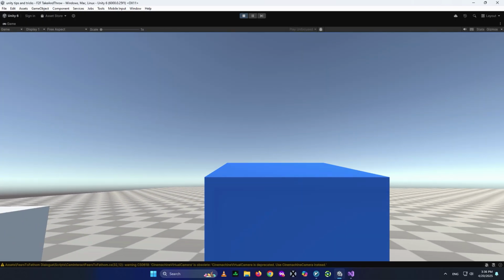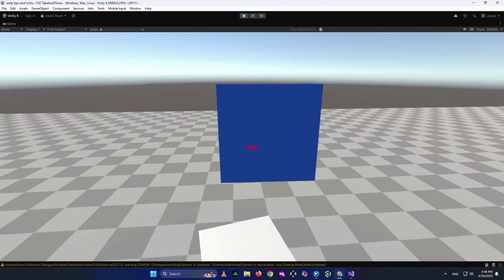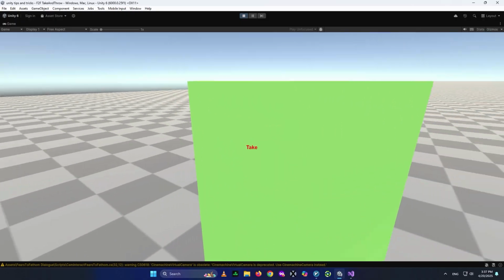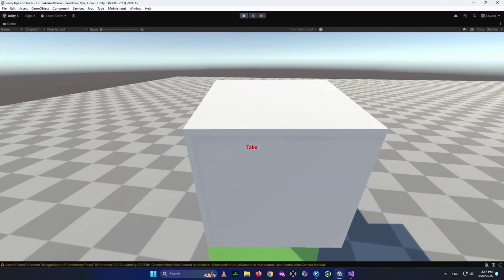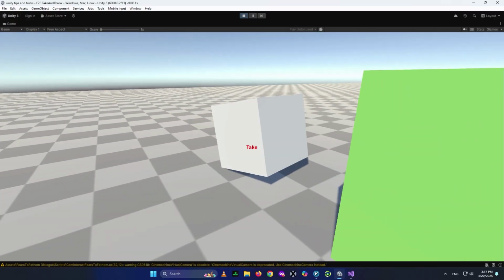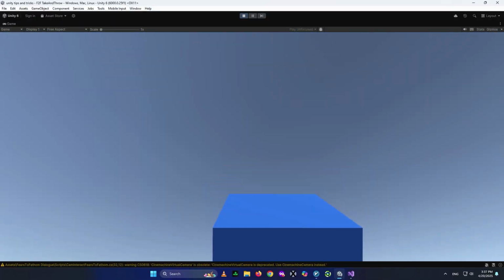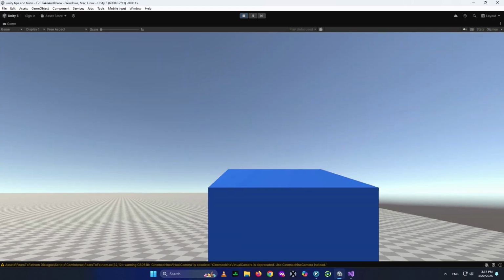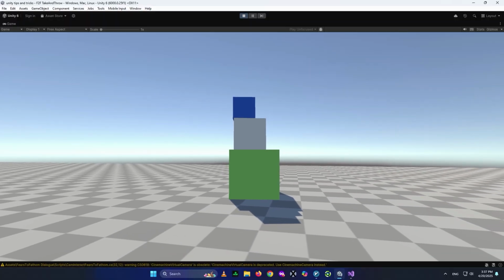You can take this one. This one is actually lighter, so it gets thrown more, and you can drop it on this, and you can even take this one. Be careful, you gotta change those transforms so you guys can actually see it. I'm gonna put it here. I'm gonna put this one on top of this. It's not gonna work. Yeah, it is here. I'm actually playing basketball right now, and it doesn't work. Yeah, no. Yes, it is exactly like this.